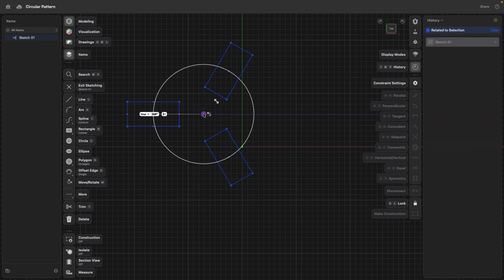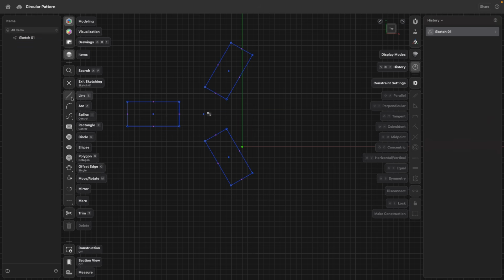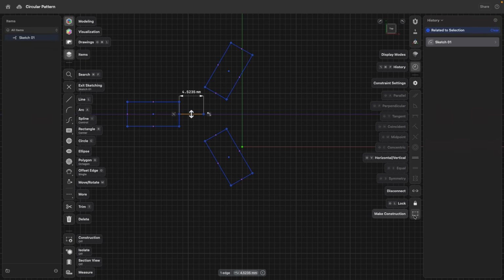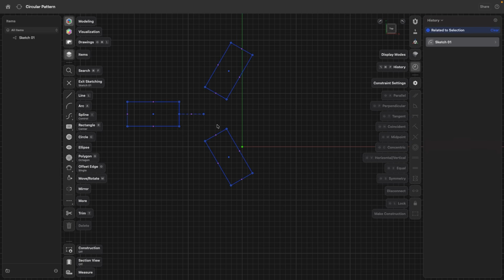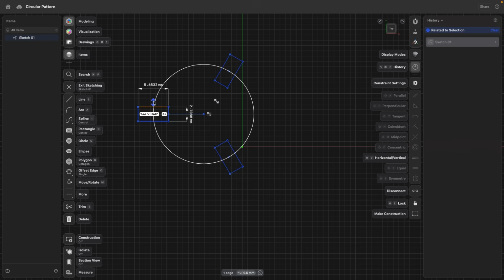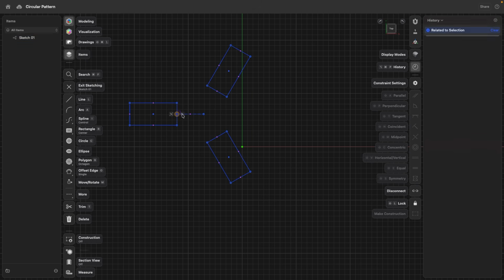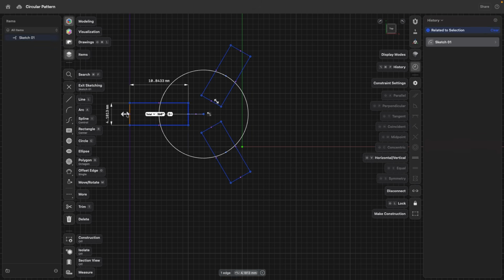To make sure that this is always horizontal to it, one little trick is we draw a line from the midpoint here or any other element we can reference to the pattern center, right click. This line should be a construction line, so it doesn't create any geometry. And those two should have a perpendicular relationship. Very good. We can continue editing everything. And you see that this then updates the sketch pattern automatically.